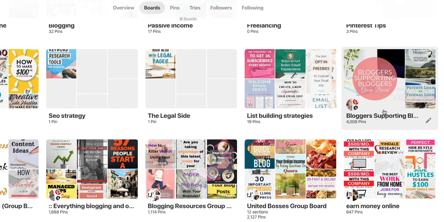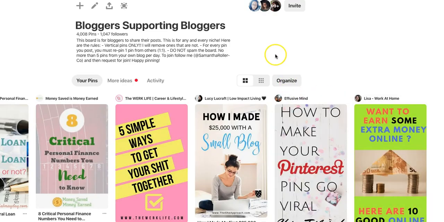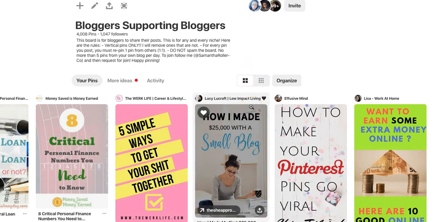This is a group board, and you can see it's a group board distinguished by this circle in the lower left-hand corner with multiple people, which tells you right away it's a group board. And then when you click into the board, you can see all the different collaborators here. So the benefit of a group board is you have a lot more exposure. With a personal board, you're limited to your pins being seen by the number of followers you have. With a group board, it's a combination of all of the followers for all of the collaborators. And you can see that here.